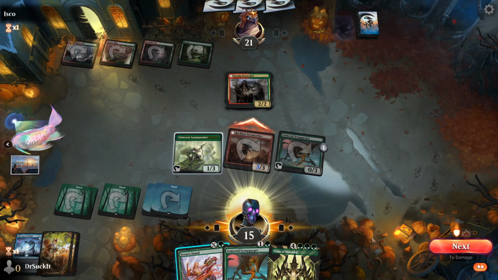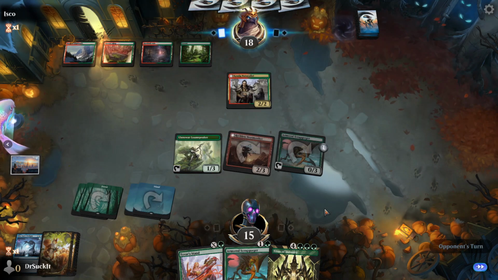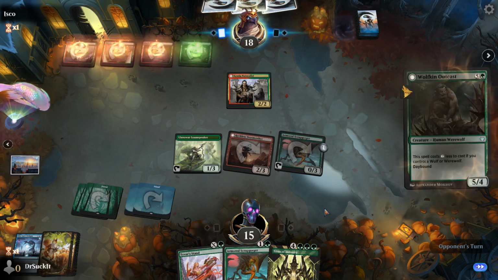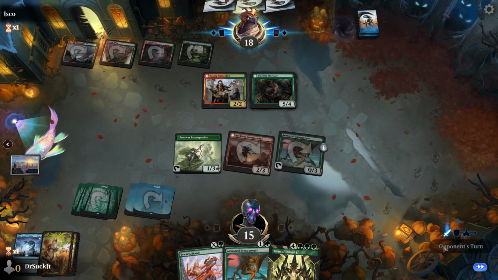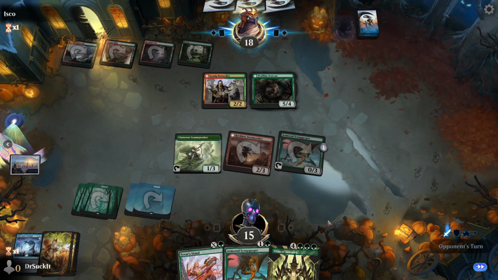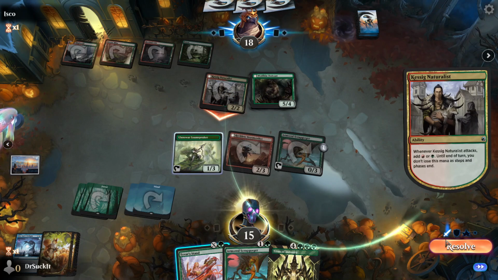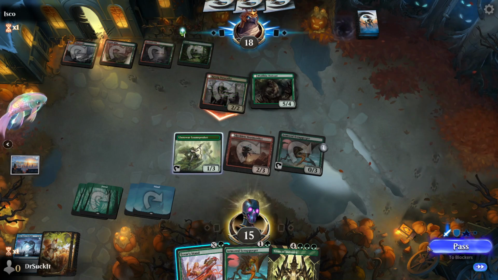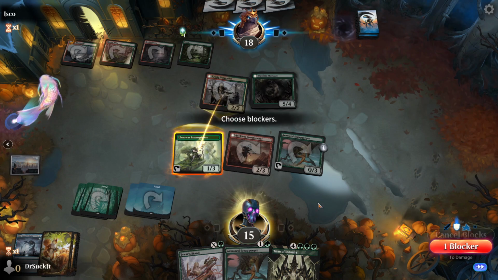Welcome to the Thunderdome, baby. All right, so we got indestructible and hexproof if we need it. Okay, I can't do anything. It's not worth it. I can block, I guess. Let's do that. Block, block, block, block, block.